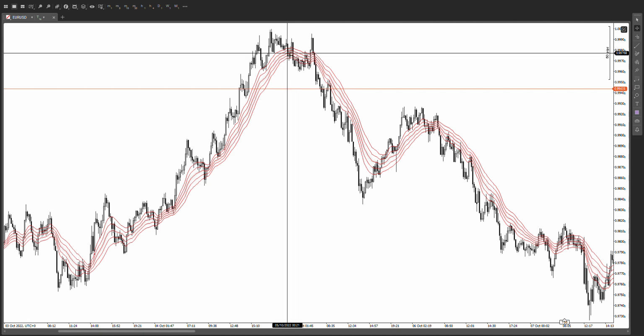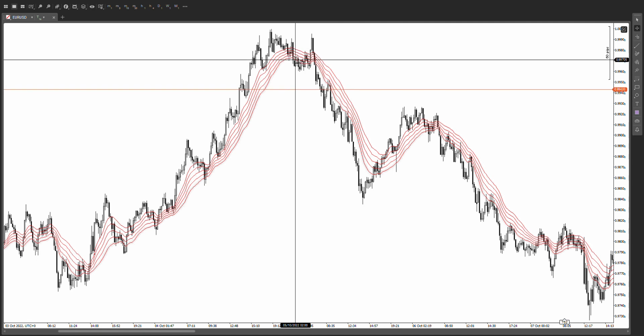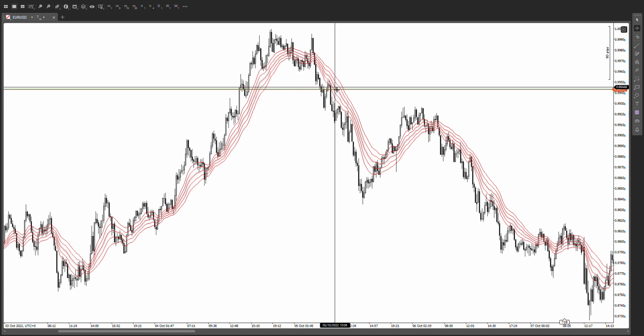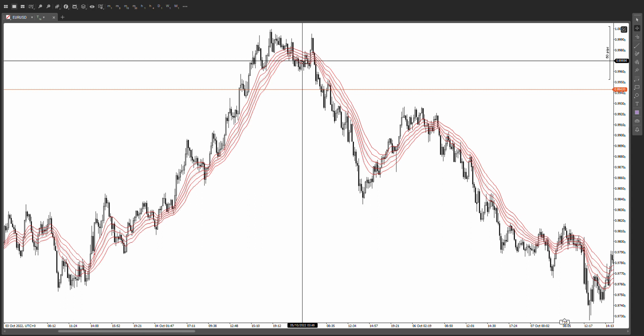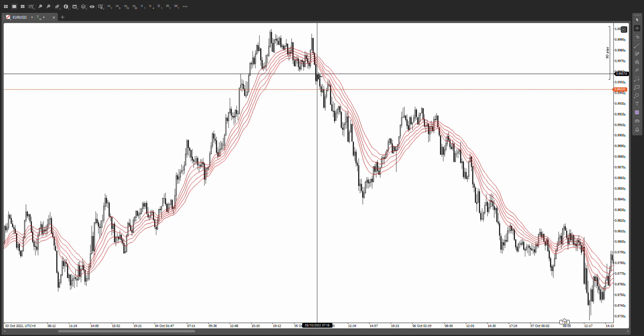Then a candle closed here below the Bollinger Band. Signal to go short. Here you target 10 pips. 10 pips worked out well. Usually 10 pips works well. Price pulled back here again, you can go 13 pips. Price pulled back again, you can go again. Here you didn't quite make it, 9 pips.